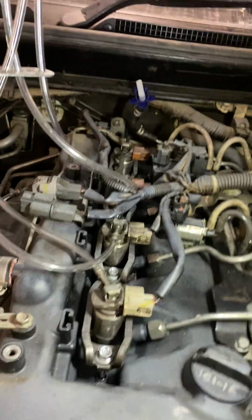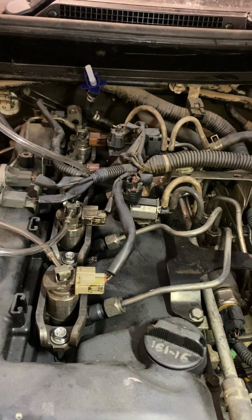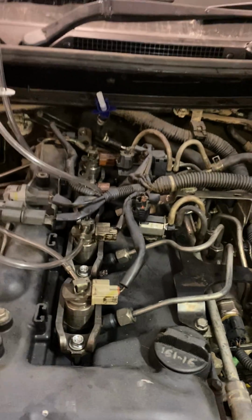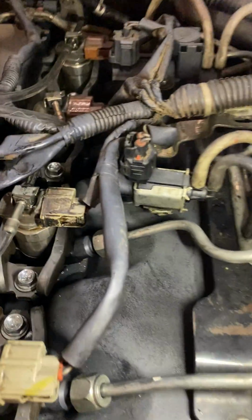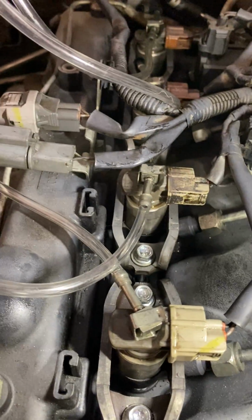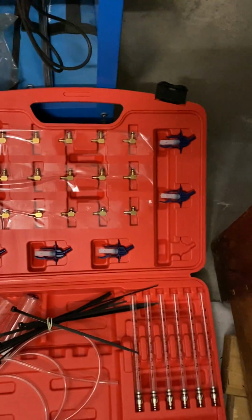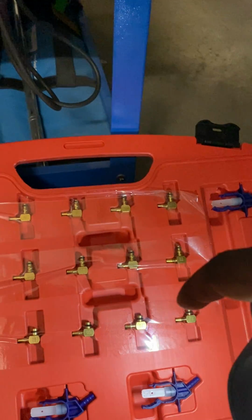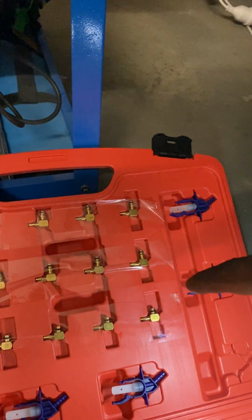So this is take two. The first time I tried to do this with the provided little connectors, it started to leak, as you can see. The connectors weren't matching these types of injectors. I bought a separate injector leak down test kit, and now these connectors seem to work with the Denso injectors on the MQ Triton.